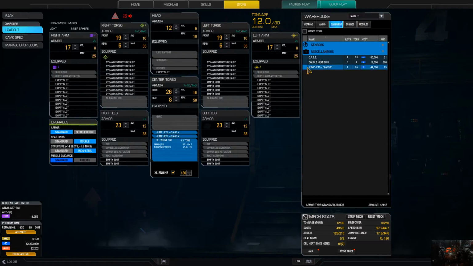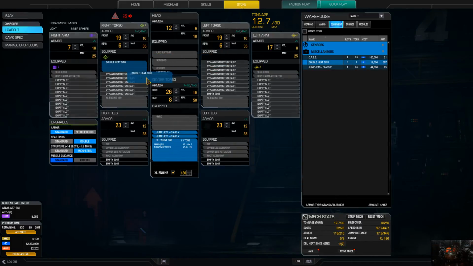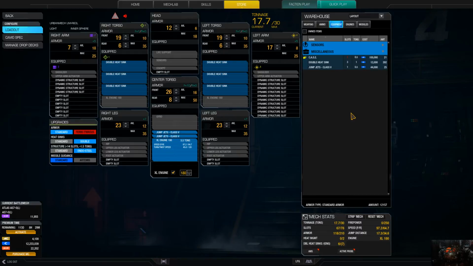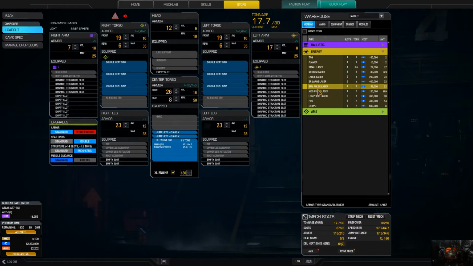We're going to do some heatsink changes. We're actually going to reduce the armor on the left arm to 7. We're also going to throw in some heatsinks here. We're going to throw 3 in the left torso, and 3 in the right torso. For weapons, we're going to do 4 medium pulse.